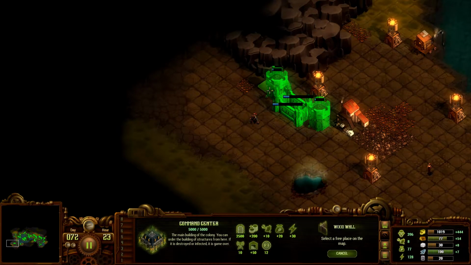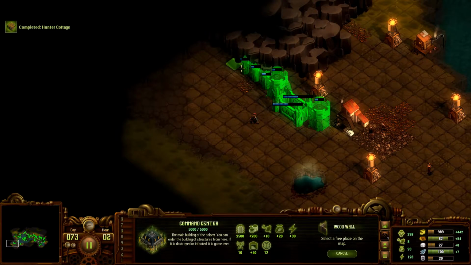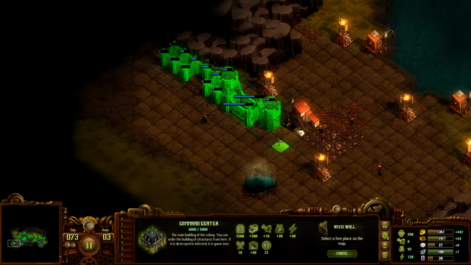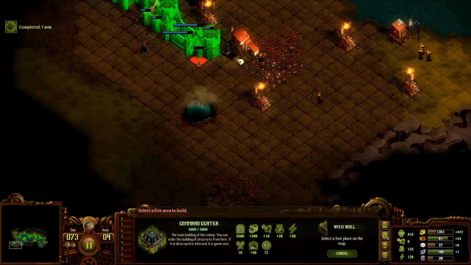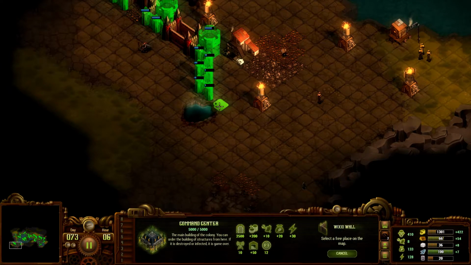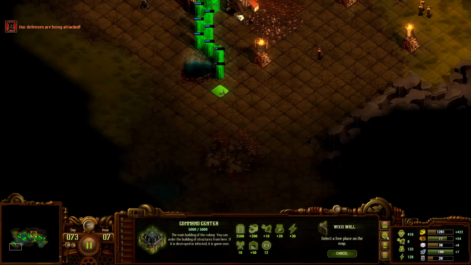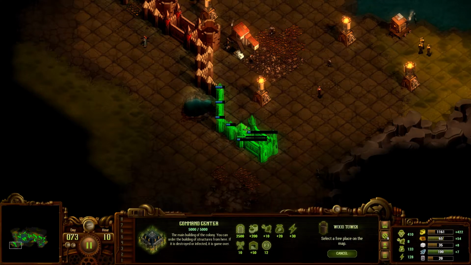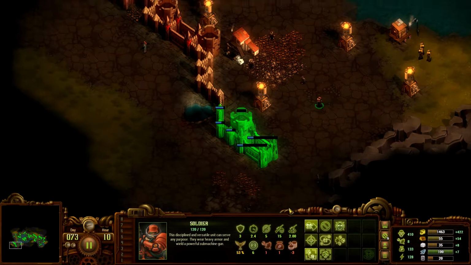Still won't stop me from getting that. Building completed. Let's do that. Building completed. Let's do a little bit of the walls. Get our two gates. I think that's because I got a sample there.